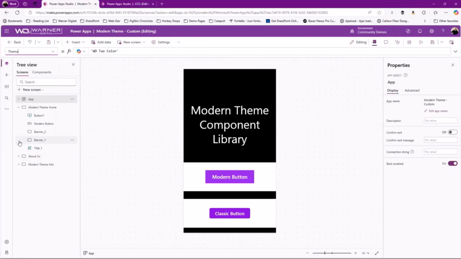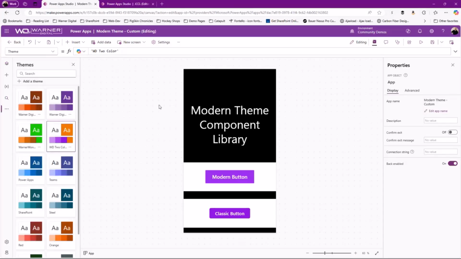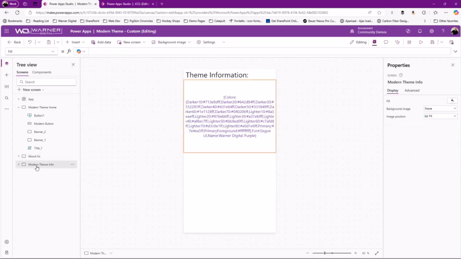If I go back to themes, you'll see the name of my custom theme. If I go to Warner Digital Purple, it's just changing the name there. So if this is a property, then obviously we can connect into that property, access its values, and control it. Yes, that's exactly what we can do. So that's where I've got my modern theme info.